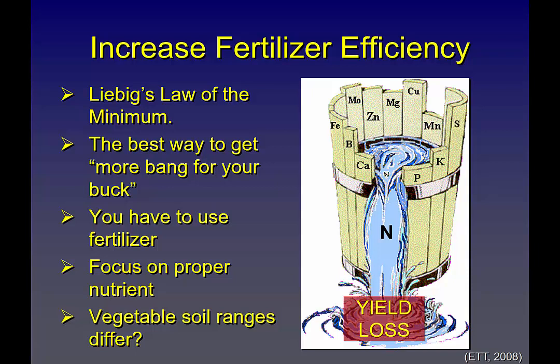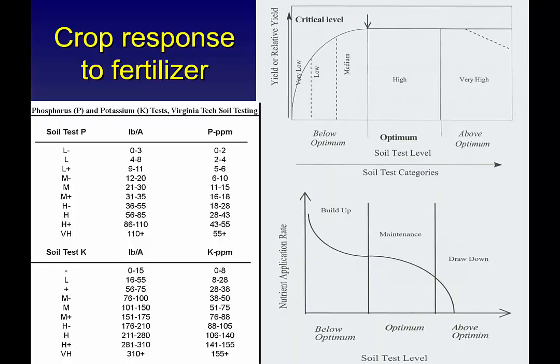This really comes into play when you're talking about soil testing for so many nutrients — where do vegetables play in this whole picture of soil testing theory? Because they are a little bit different. Everything I'm presenting is based on Mehlich 1 extractable phosphorus. In Virginia we do Mehlich 1 soil testing extract for phosphorus and potassium. A lot of the data I'll be showing will have Mehlich 1 phosphorus in PPM.